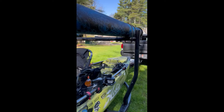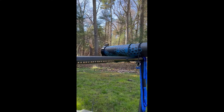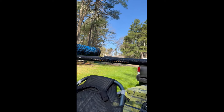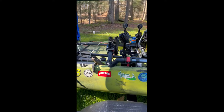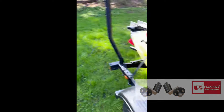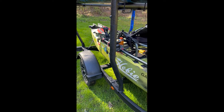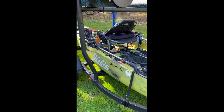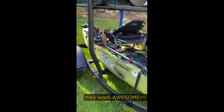Coming forward, if you look up in this area here, you can see I have amber lights that will also shine down on the inside when I need to rig in the dark, as well as the aforementioned backup camera that sits up there on the front. I don't have any axles and leaf springs on here — what I have are torsion stubs. These torsion stubs are 450-pound capacity and are supposed to give a little bit smoother ride — like independent suspension. Should make it ride easier without bumping around and chattering across the road. We'll see once I get to use them a bit more.